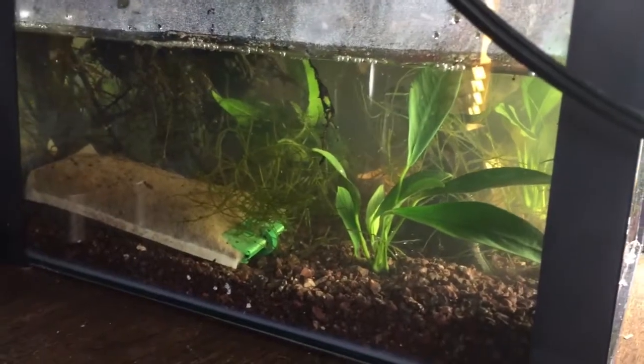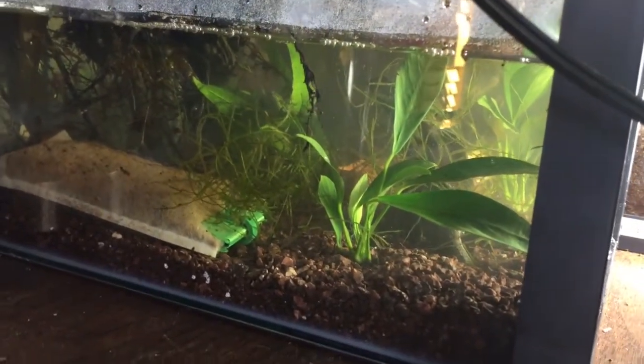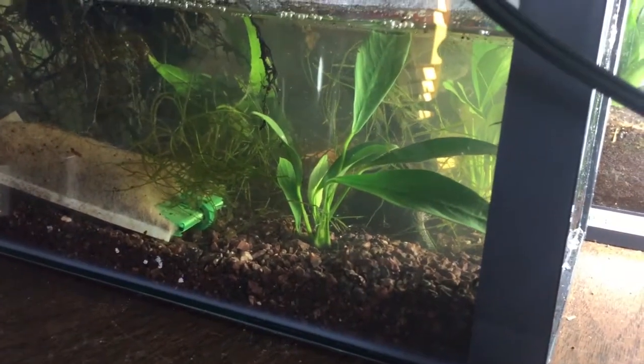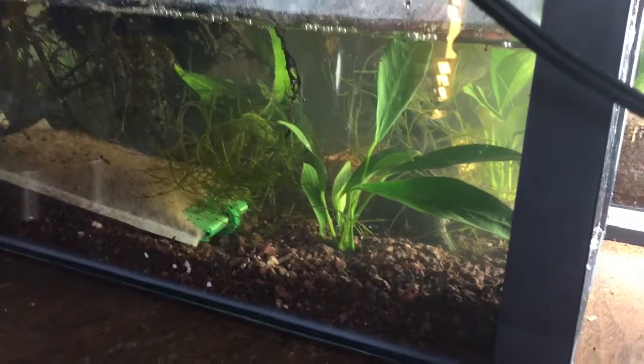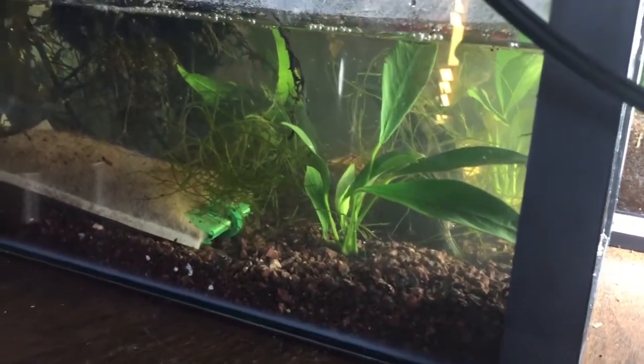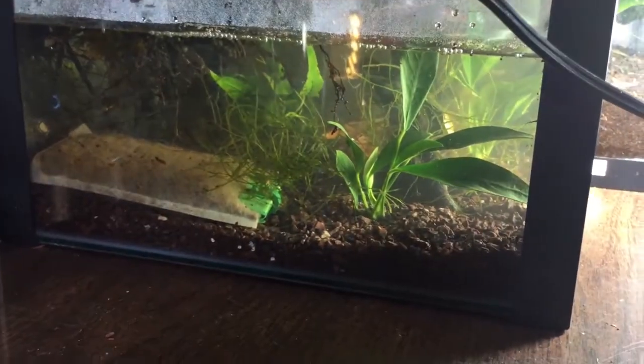So in about a month or so, until I'm sure that this tank is properly cycled, I'll be putting something into the bottom. If I can't find the diving bell spider, I'll decide what to do from there. But, yeah. It doesn't look half bad.